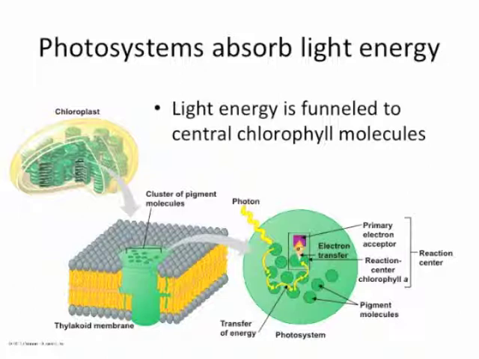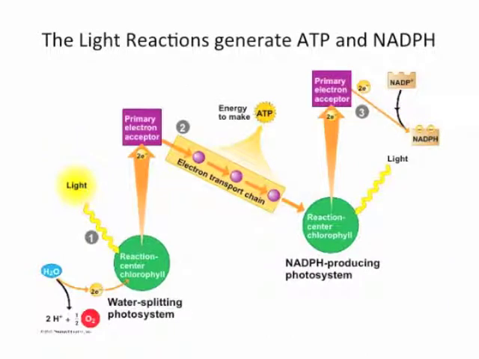And when that happens, this chlorophyll molecule sends an electron up to an electron receptor up here. So an electron is knocked off that central chlorophyll molecule, sent up to the primary electron acceptor. Okay? So that's how light energy will energize an electron. So you've got an electron up here that is energized. Okay. So I went over this last class, but we're going to go into it in a little more detail and break it down into several steps.